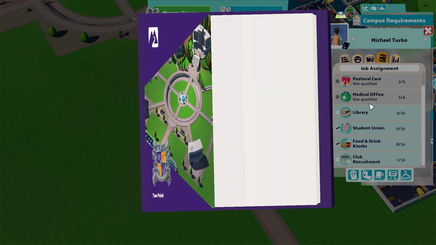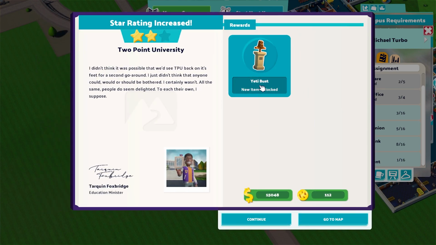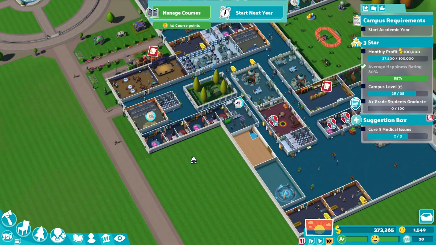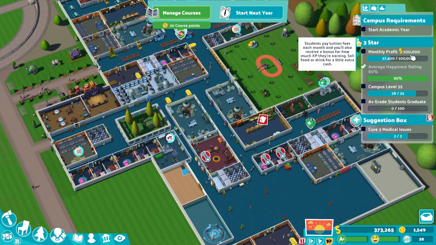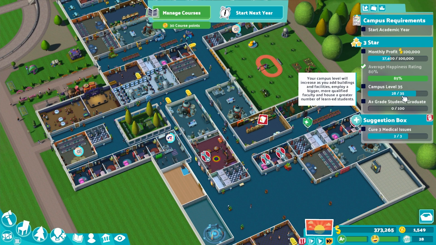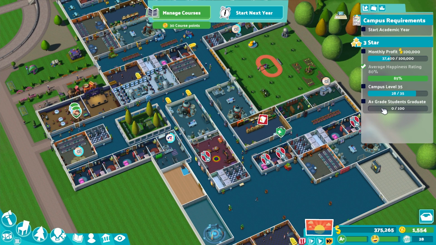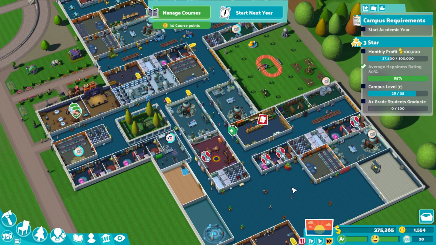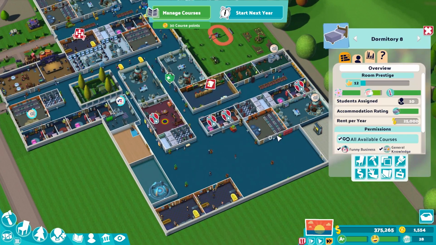Oh, there we go. We got our attractiveness rating all the way up. We have our 2-star objectives complete and have unlocked a Yeti bust. Cool. 3-star objectives: a monthly profit of $100,000, an average happiness rating of 85%, and a campus level of 35, with A+ students graduating. Right. So it's time to squeeze some more profit out of these students.